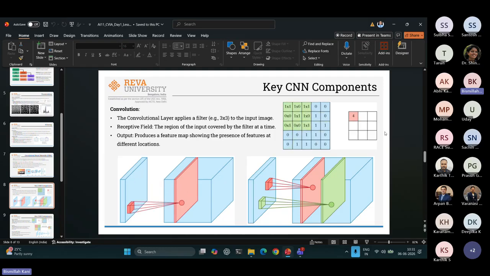All you need is to give the data. Based on the data, it learns the values of these kernels so that it can do the task the neural network has been designed for. For example, if it's image classification, the task is to classify the image into one of the categories.